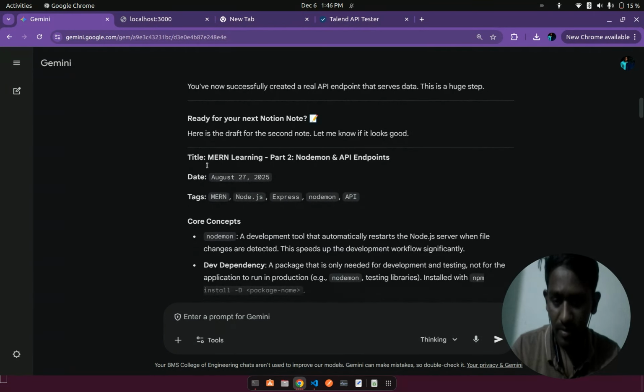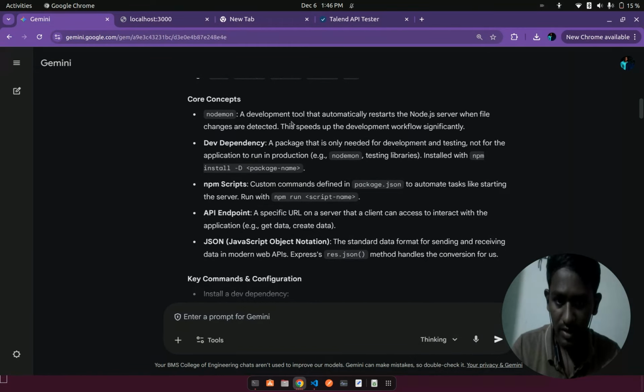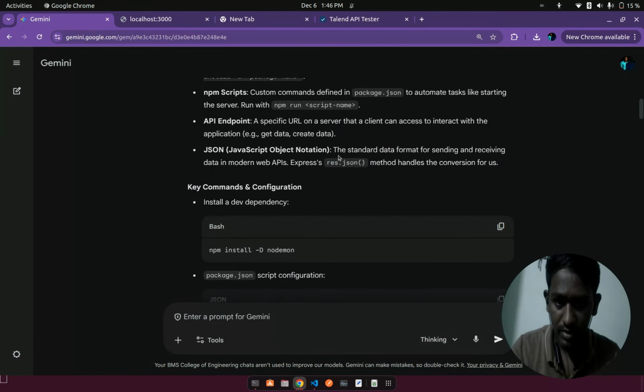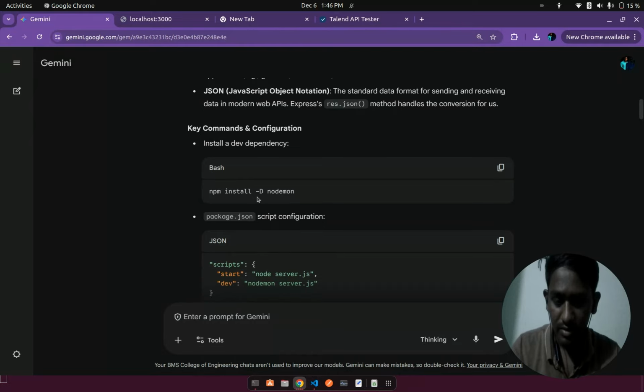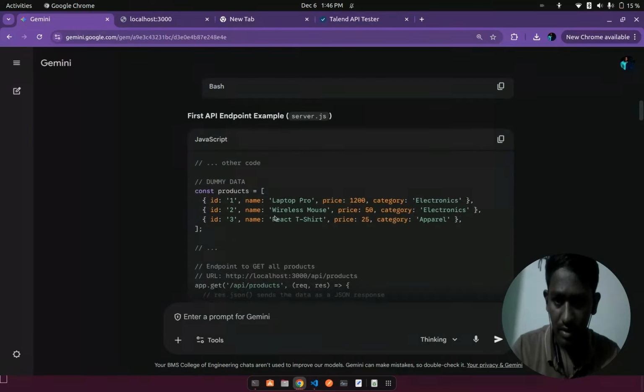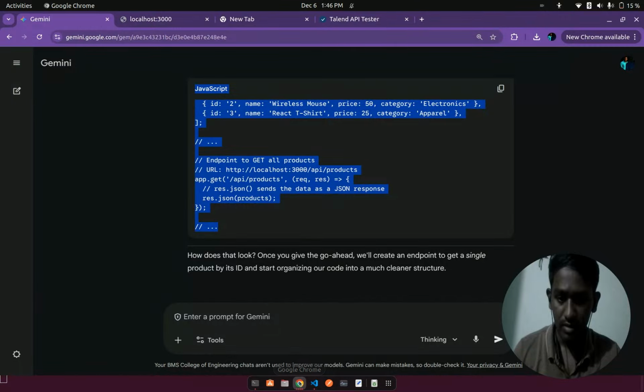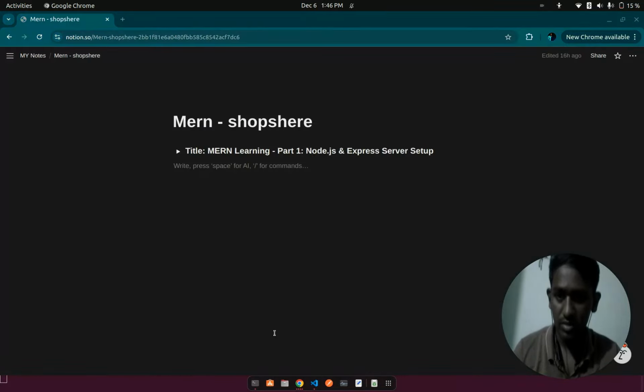From here, the title, it has given all the things. It has the Nodemon dev dependency, the endpoint, and JSON. Yeah, it has an overall summary point. I'll copy until this and save it in my Notion note.